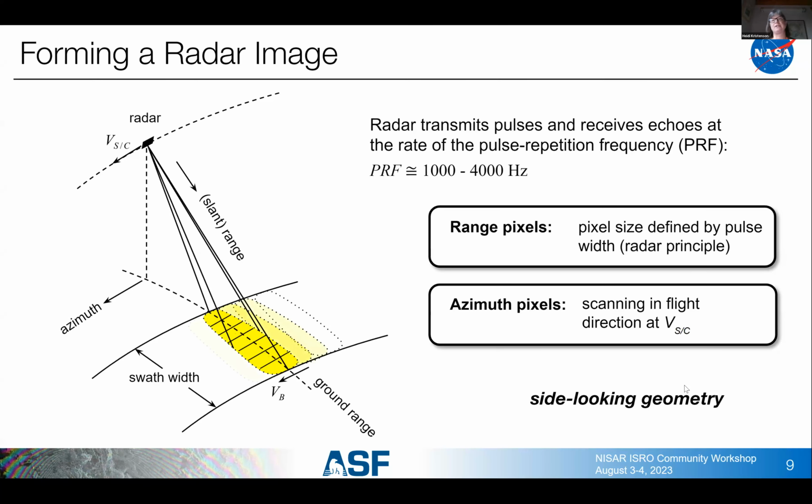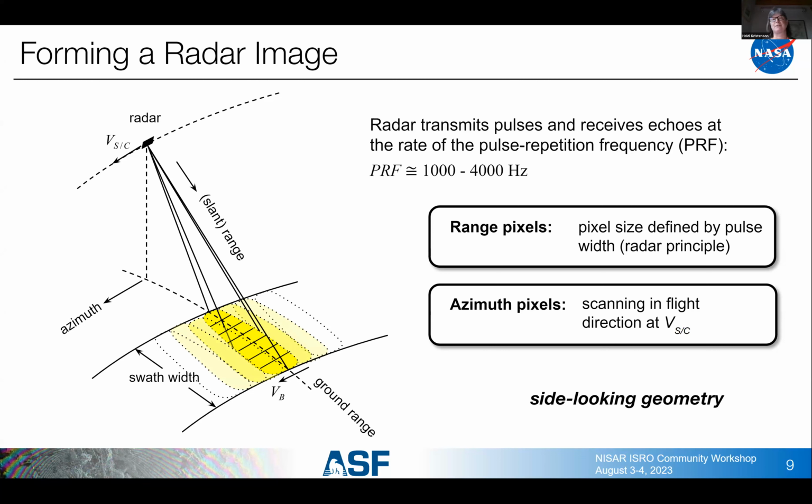Synthetic aperture radar uses a side-looking geometry to collect the imagery. So it's always looking down at an angle from the sensor to the surface of the Earth. The angle will be a little bit different in the near range and the far range. And this allows the sensor to actually use the time that it takes for the signal to come back to determine how to map those returns to where it would be coming from on the Earth's surface.